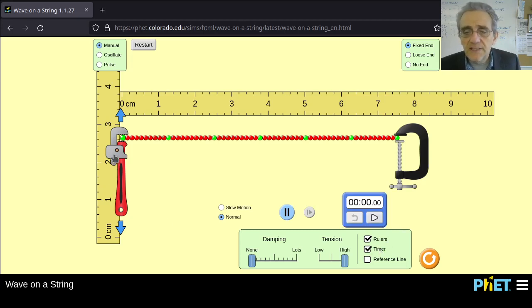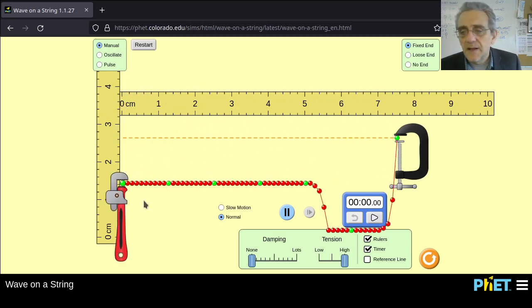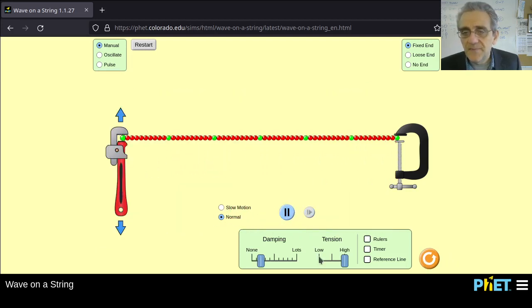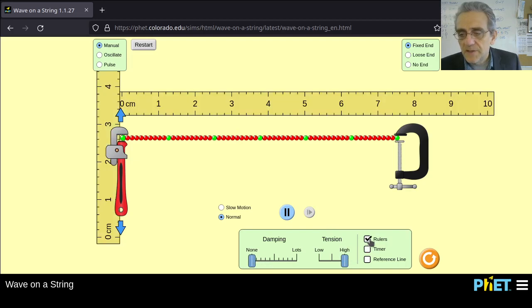All right, so let's grab this wrench here to create the oscillation pulse, and let's shake it. I'm gonna push it up and then pull it down real quickly. That's a bit too much. Let's stop that and let's reset it. Oops, okay, I get rid of everything here. I should have maybe clicked up there. So how about just a smaller one?